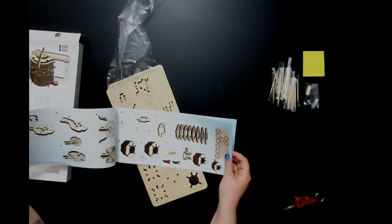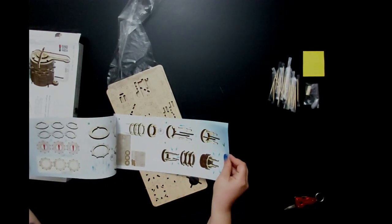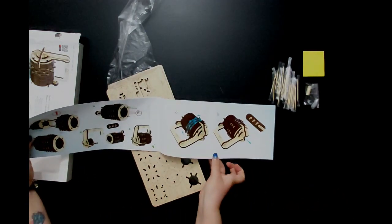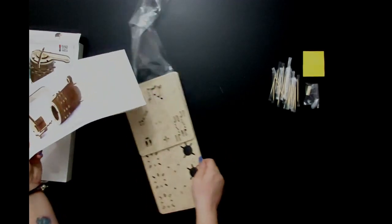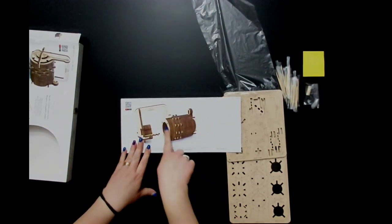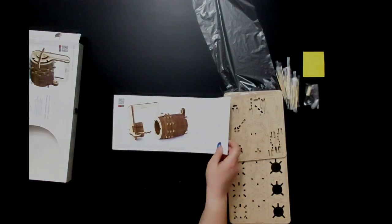Right, so it is showing that we will need an X-Acto knife. Now, it did say no tools required, so it's a little unexpected. I mean, I kind of half expected it, but that's okay. So this is what the combination lock should look like at the end of it. And when you put the proper combination in, you actually do have a little space to put stuff in, which is kind of cool.